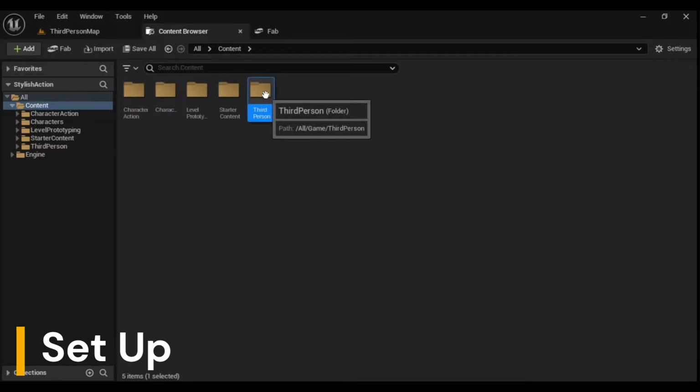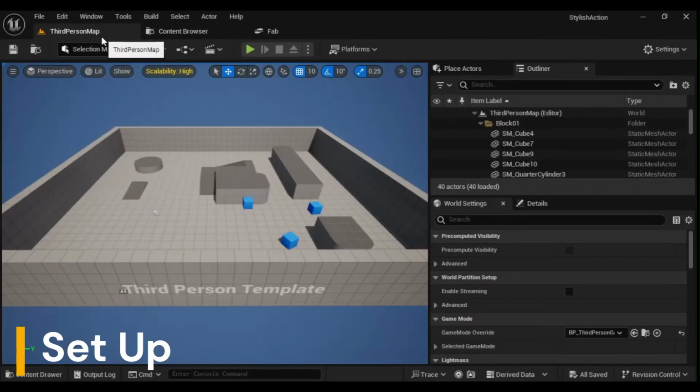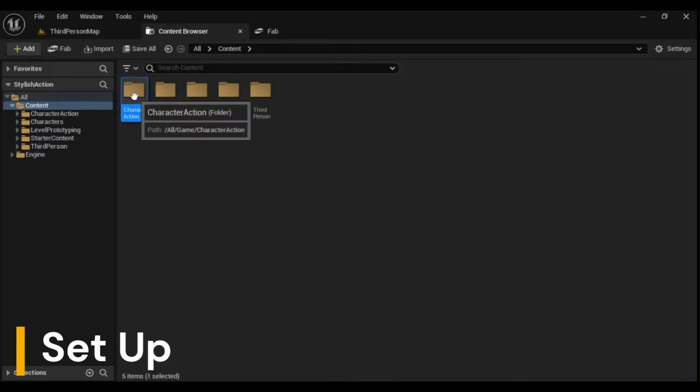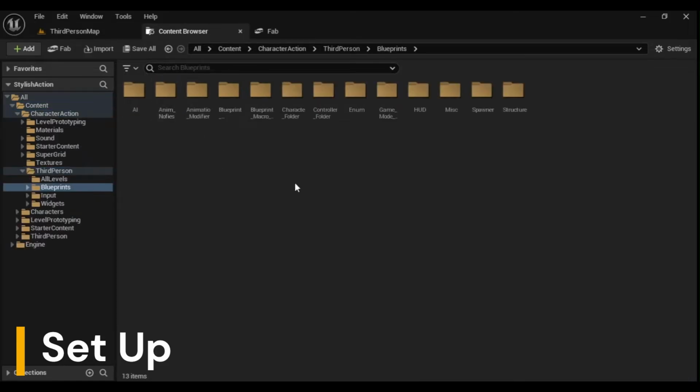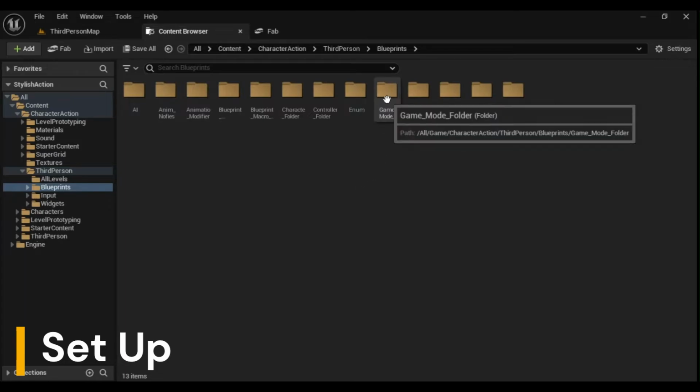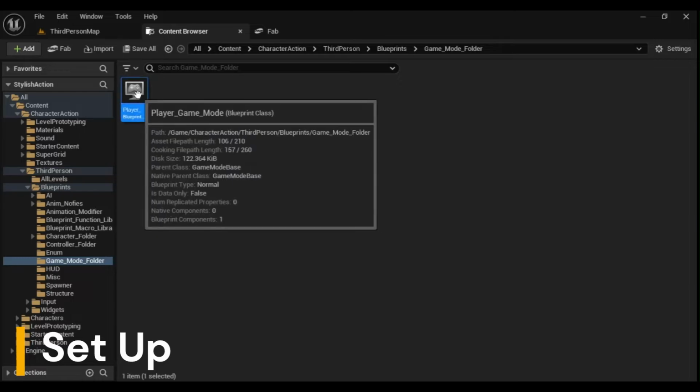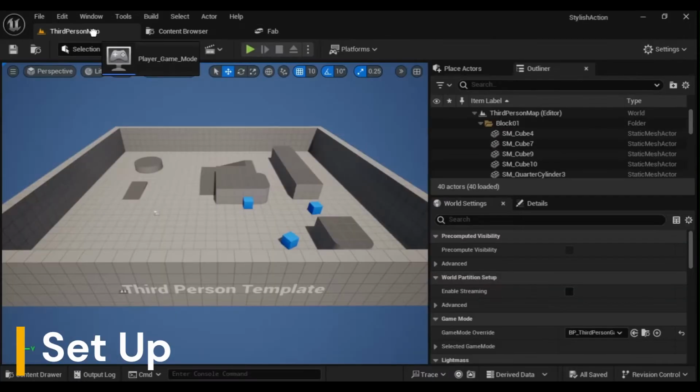Now that I have that, the first thing I'm going to do is open this, go to Blueprint, go to the Game Mode folder, then drag this to Game Mode Override.